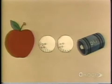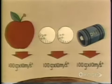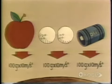Because all of these have a mass of about 100 grams. And when the Earth pulls them down with an acceleration of 10 meters per second per second, we say that the force of gravity acting on them is one Newton — that the apple, the two golf balls, and the flashlight battery are all pulled down to Earth by a force of one Newton.